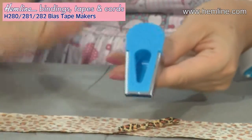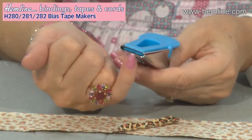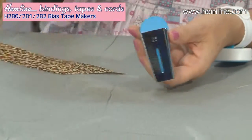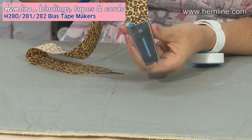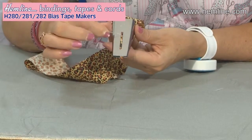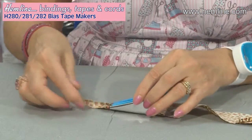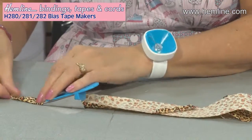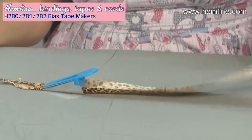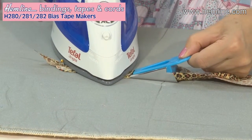I'm going to start with the widest one so I can work with this strip I've just cut. So this is the top of the bias maker, and this is the narrow end where the folded bias tape will come through. So to start with, I'm going to flip it over and insert my strip into the tape maker. As you can see, there's a little slot here, so if needed you can use a pin to just help pull it through. And once it's coming through, turn it back over again, just get it ready, and then pin the end to the ironing board, and then with the hot iron ready, you can pull away on the lovely blue plastic flower and press as it comes out.